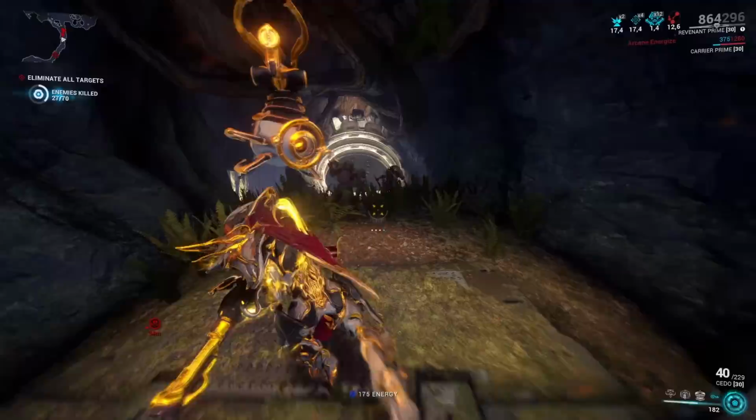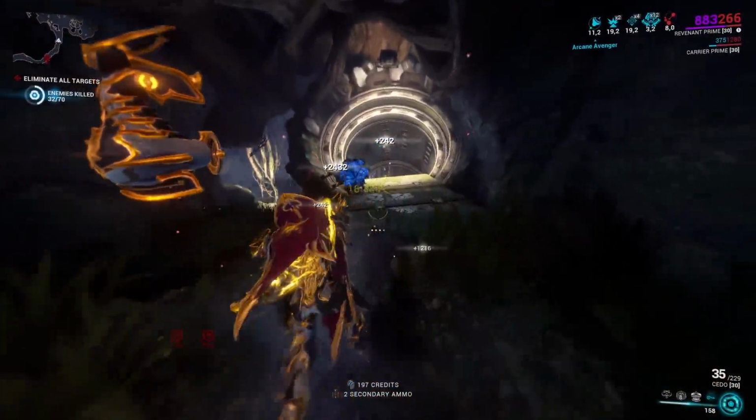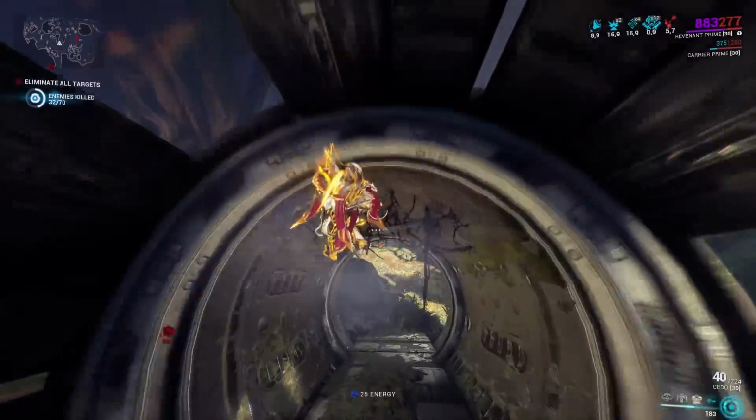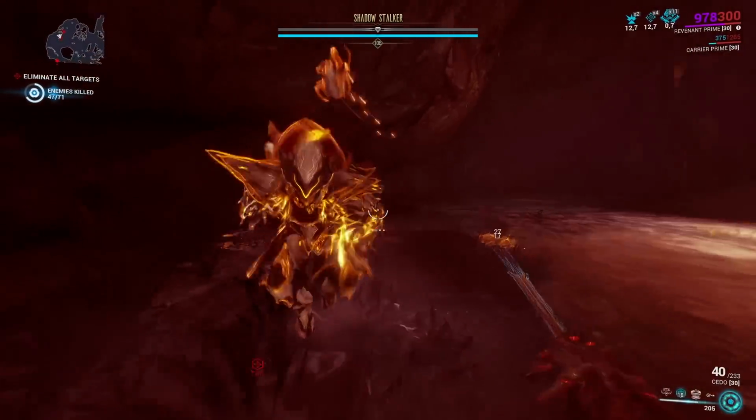The glaive will explode on impact with either a wall or an enemy and bounce between enemies, and each of these hits already comes with a pretty high status chance by default. But what makes it really special is how the explosion deals status effects.